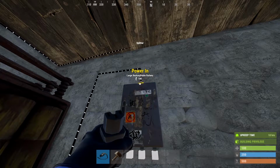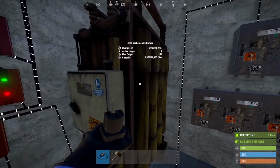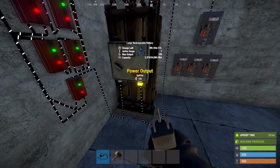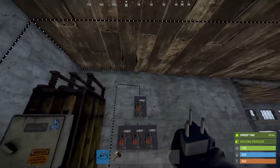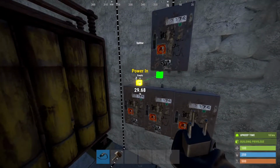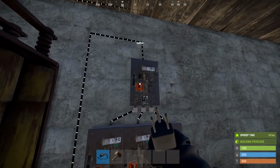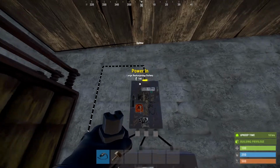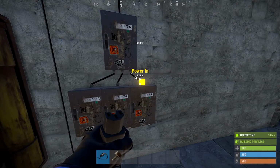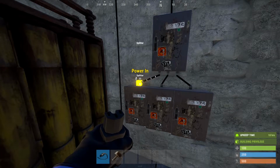Now what we're doing is we're sending a maximum of 100 energy into this splitter. When you look, it says max output 100. The maximum power that this large battery can put out is 100. So it's sending that 100 straight into this splitter. Now when we connect these together, we're asking this splitter to split that 100 power to 3. Now you can see the 100 was divided by 3, and each one of these splitters is receiving 33 power.